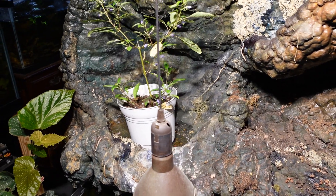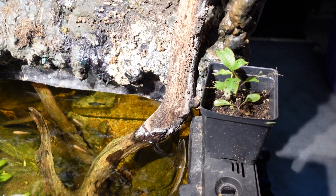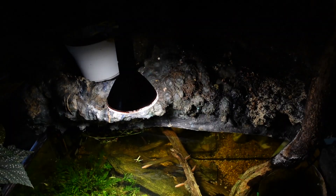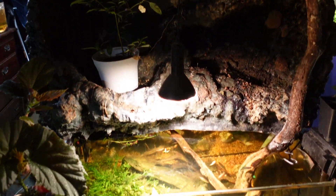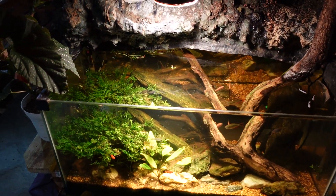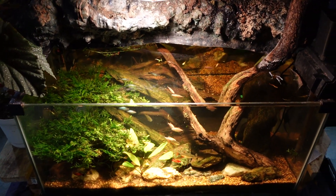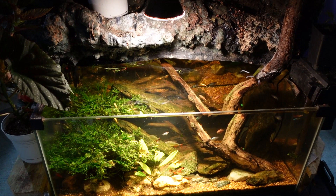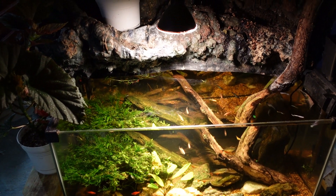That's just temporarily sitting there — obviously once the waterfall is flowing again it can't stay there. I've got another one, a little temple plant that I made a cutting of and just stuck in a planter to see if it would root in, and it sure enough did. For today we're going to go ahead and call that good. We don't really need that huge grow light — it's a big LED grow light that shines on this whole entire area and it really does light the tank up nicely, but it's unnecessary for the full 12-hour duration of the day. I've also got new merch out — t-shirts and sweatshirts that say 'here's your before' on the front and 'here's your after' on the back. Check those out in the link down below.